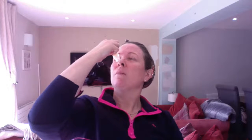The mix I've used might be a little bit thicker than the ones you guys have got. So it's just making sure it's coming out. Won't do my hands any harm either. Yeah, that is coming out. I don't know if you can see it's sort of liquid on my hand. And down the nose. Just check it every now and again on the back of your hand just to make sure you're getting the liquid out of it. As I said, having done one of these already, I've pinpointed the problems.